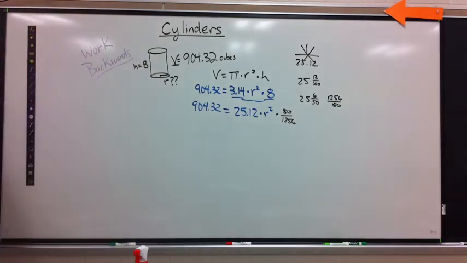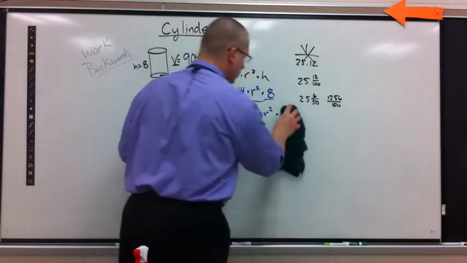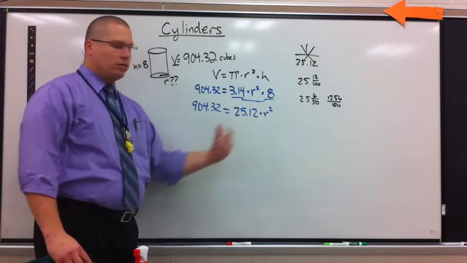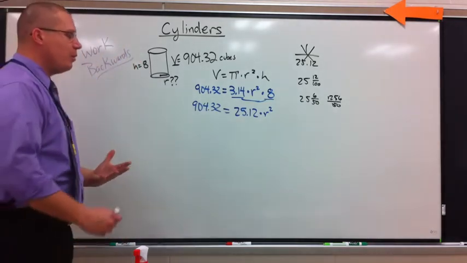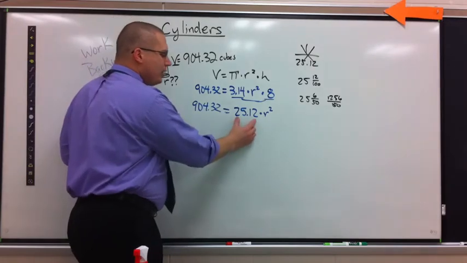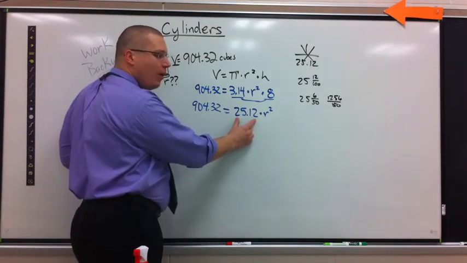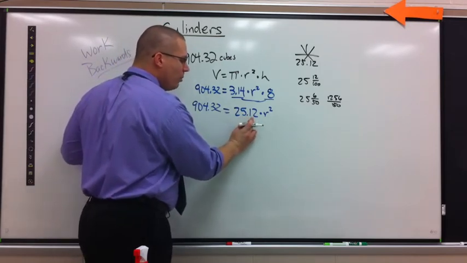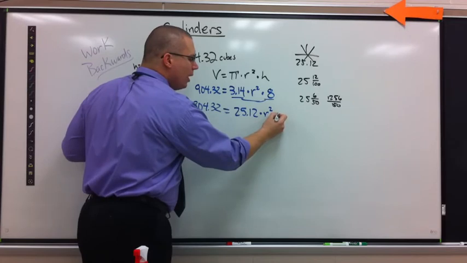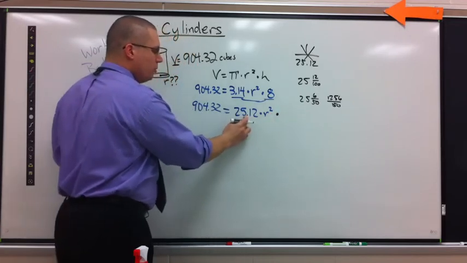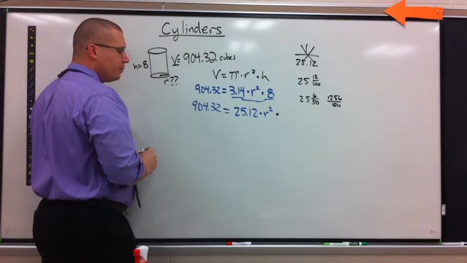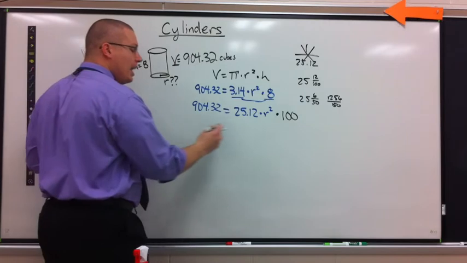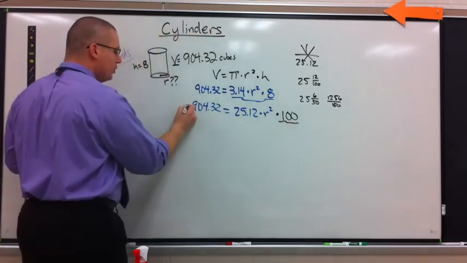So what if we do this? What if I get rid of the decimal? What if I make it a whole number, which is something we're used to? You can change this to a whole number. The question is, what calculation would I have to do? If I want to make this a whole number, I need the decimal to move right twice. What would you multiply by to move the decimal to the right 2 times? You could multiply by 100. And in algebra, if you do it to the right side, you must do it to the left.